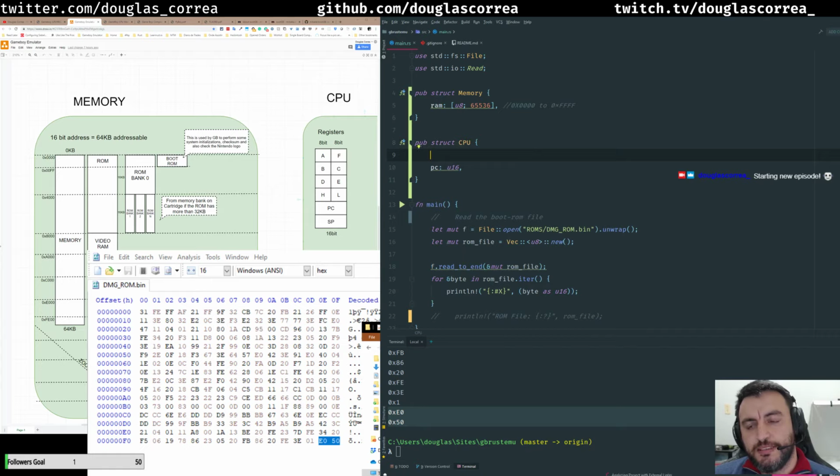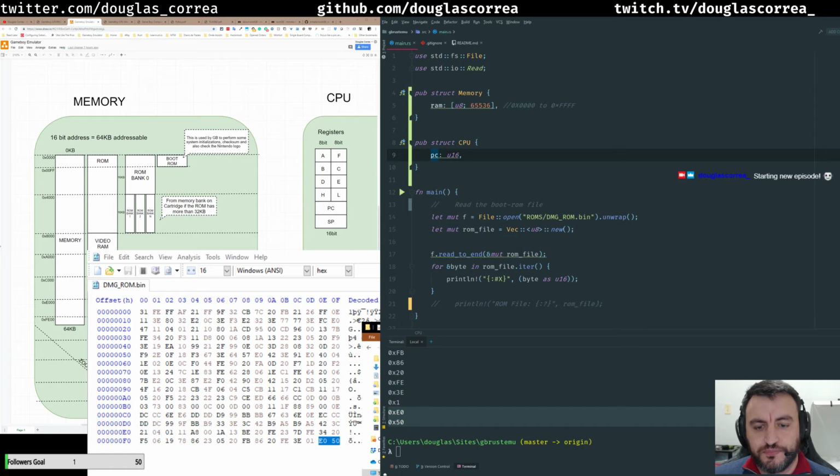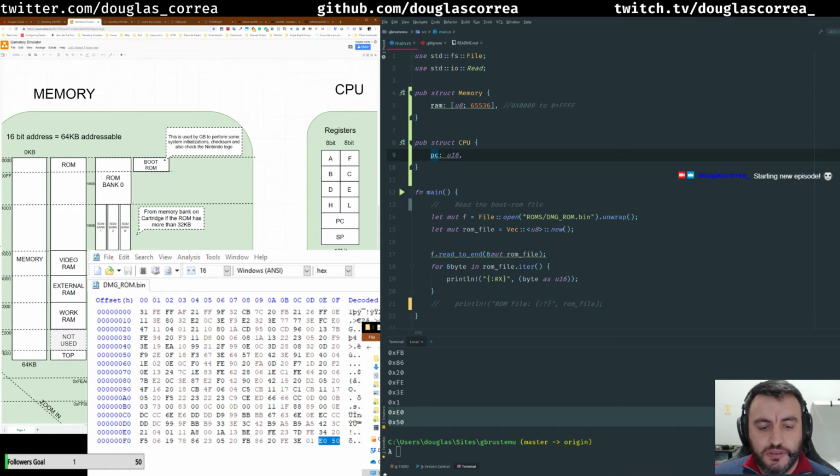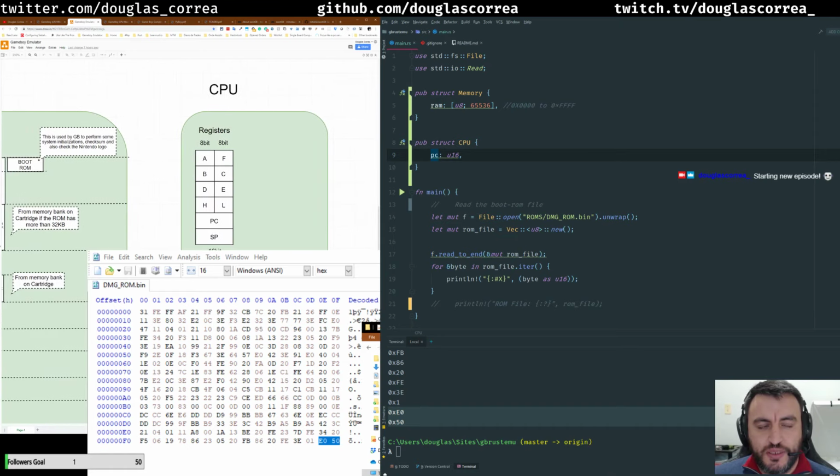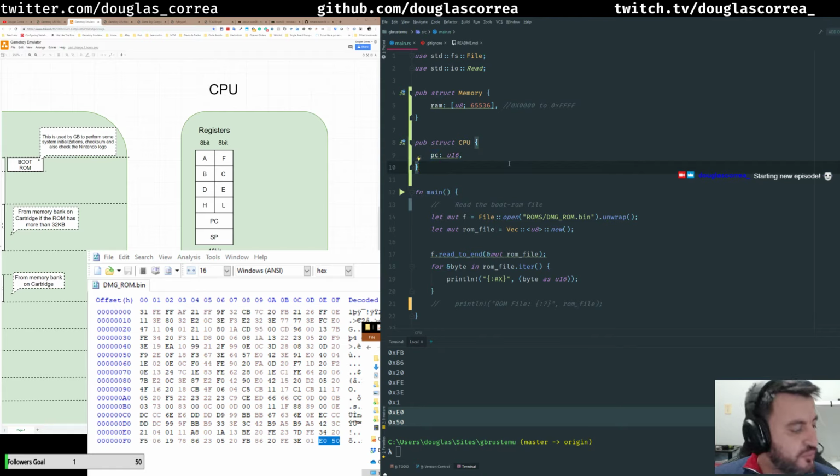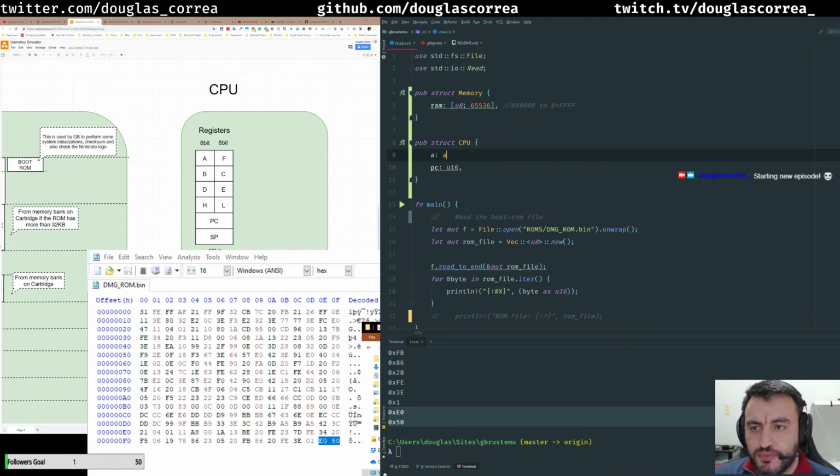This CPU, we need to have these registers here. So let's create them.